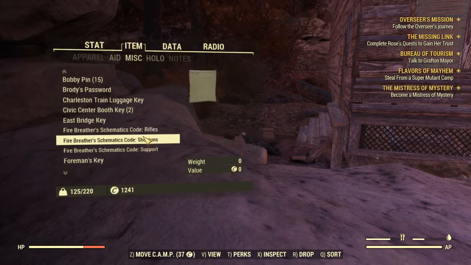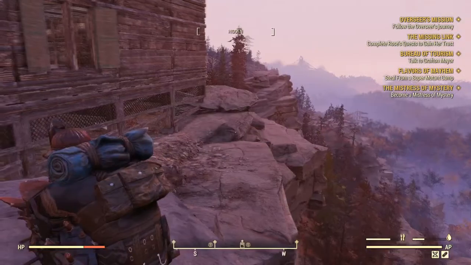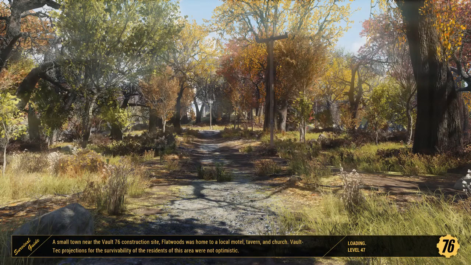We got three things that have like a little star next to them, right? Oh, Headmistress River's login, okay. Back down there? Yep, it is. Okay. I'm just spending like hundreds of caps to do this, but whatever, man. Whatever!